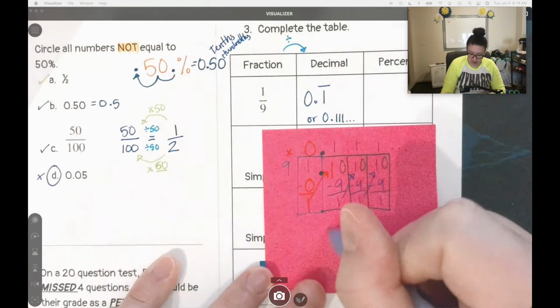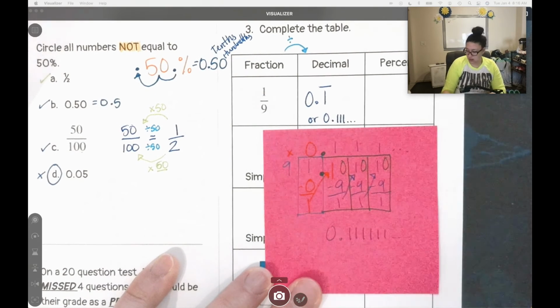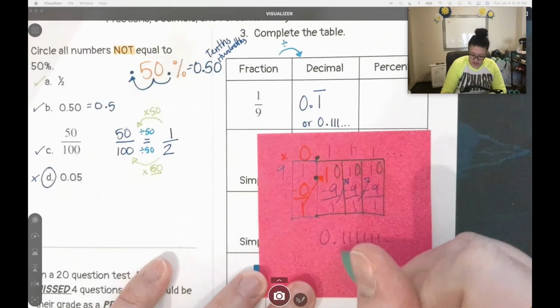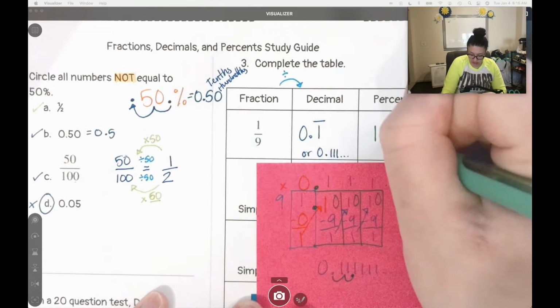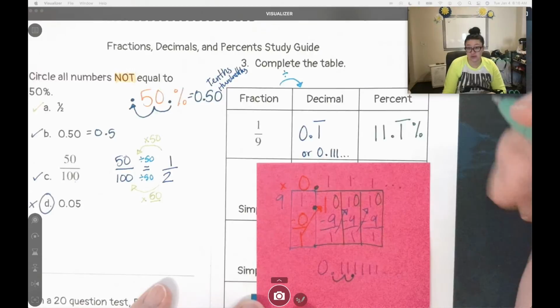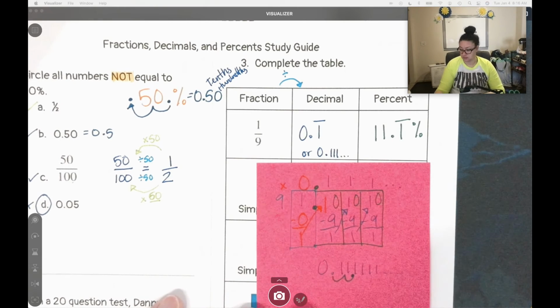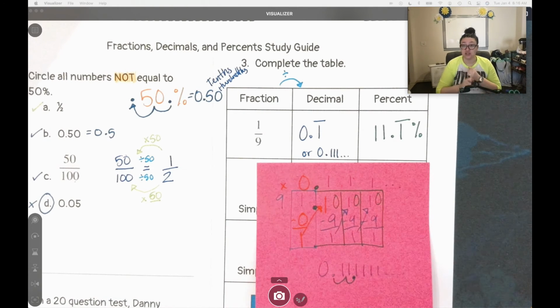So that means if we have this as a decimal, to turn it into a percent, we move it to the right 2 times. It should become 11.1 repeating percent, or maybe you would round it to just 11%. Always look to see what the instructions are, if they want you to round or how they want you to do the repeating in there.